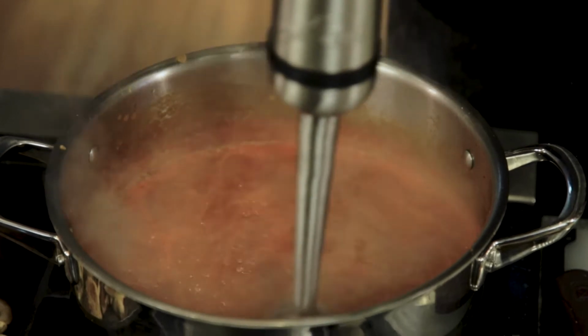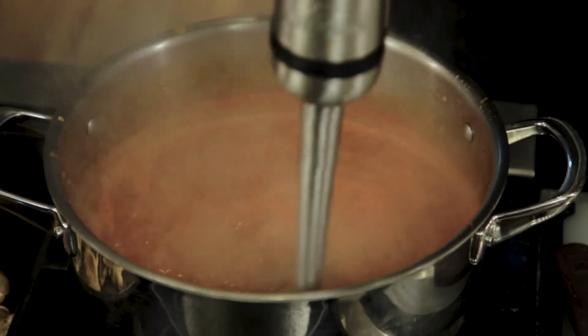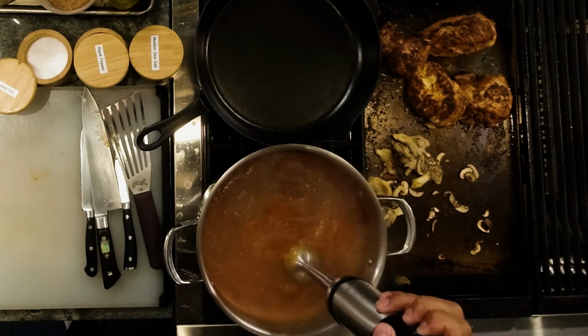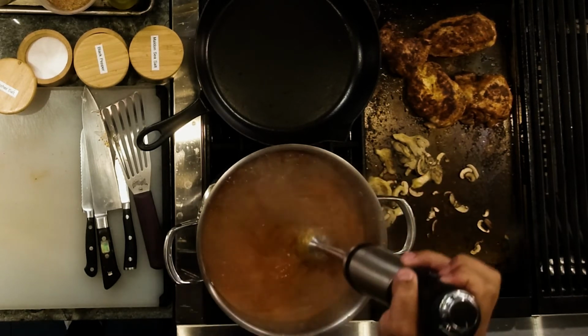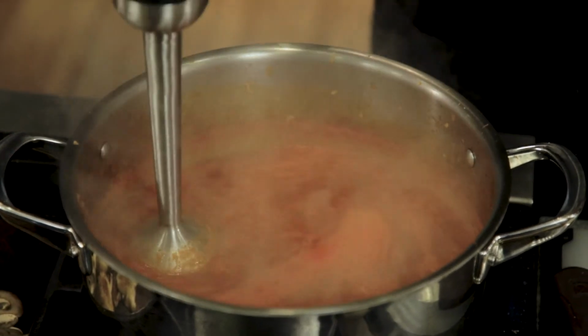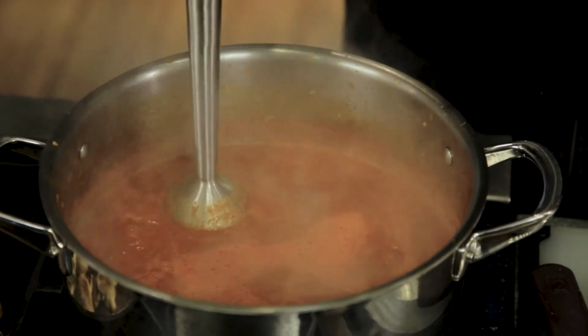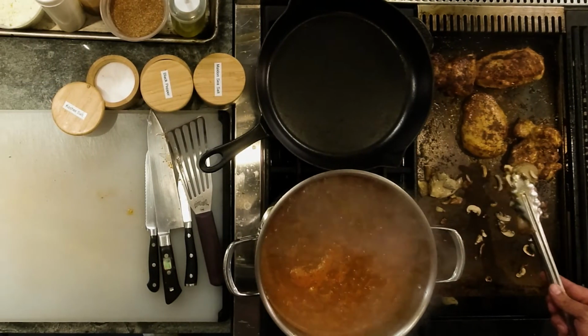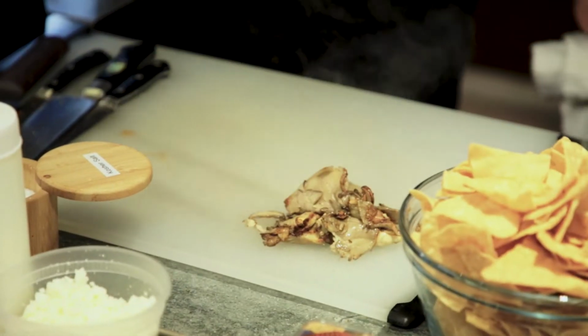Once our sauce is pureed, we're gonna take our chicken and we're gonna slice it up for our chilaquiles. This is looking pretty good. Chicken's looking good. The mushrooms are looking nice. So these mushrooms are done. I'm gonna pull those off. Put them right here.